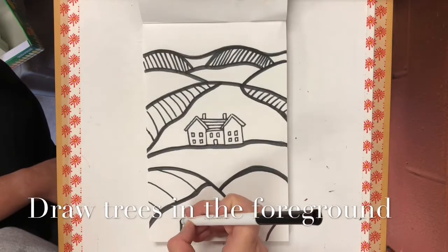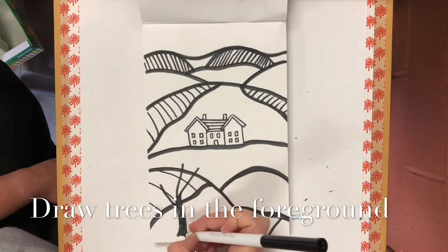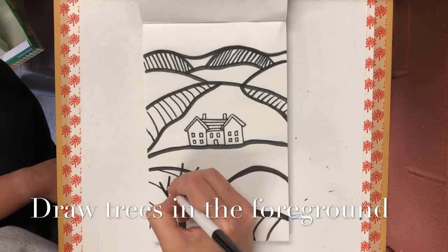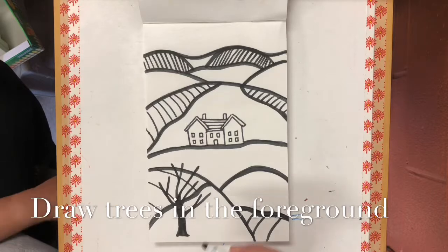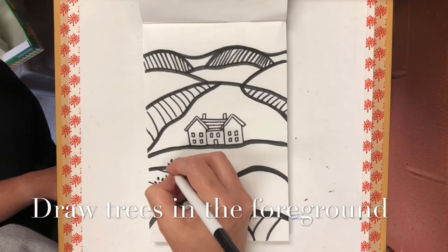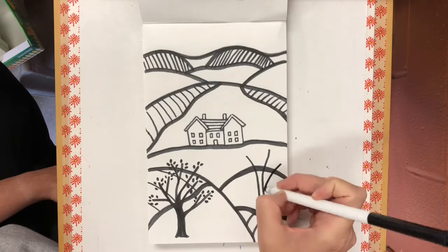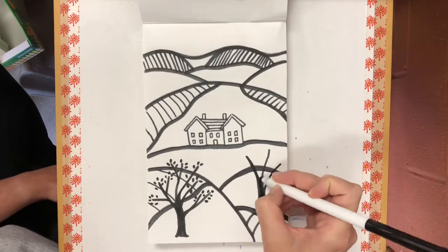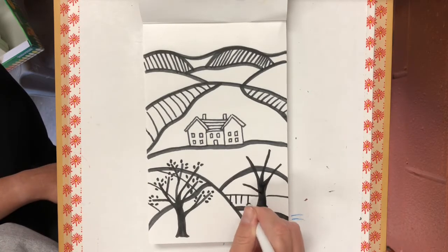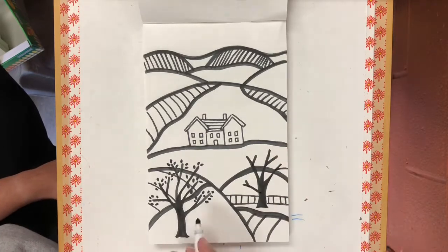Then you can add trees in the foreground. These trees will be the largest trees because they are the closest ones to you. You can also add other details while you're here, like a fence or even some more leaves or animals in your scene.